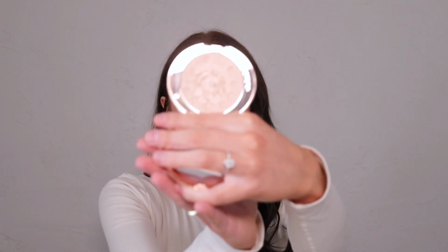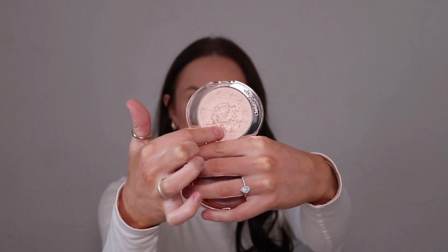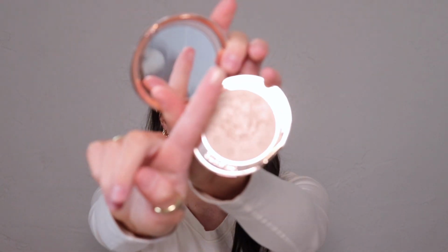Look at this. Look at how much I've used. I will say it's true. This moves around, which makes it seem very cheap. That's definitely a ding on it. Oh my gosh, just putting my finger in there to show you guys though, it's so gorgeous. I think the reason why it moves around in the component is because maybe it's going to be a refillable product. But at the same time, I don't really think it's classy to have it be a record player in here, you know, it makes it feel cheaper than it actually is. The product itself is incredible. I think what it comes down to is having the right brush to apply it.